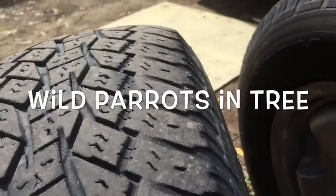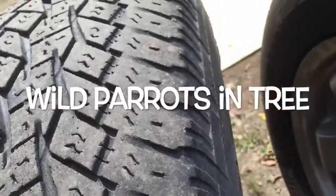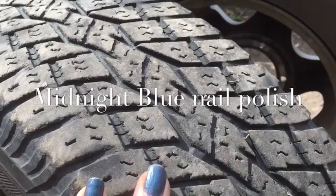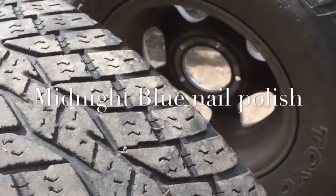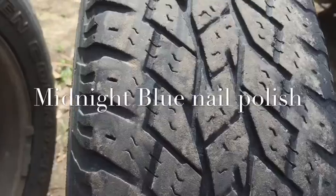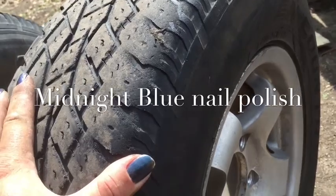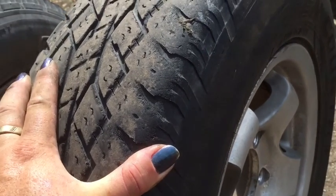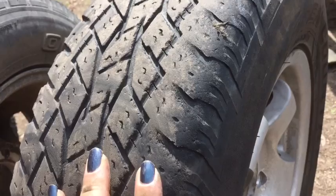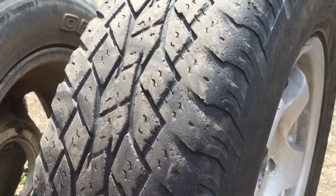The right hand front is wearing on the inside. This middle one was the passenger front — that's going to the rear to give it more traction at the back of the vehicle. This one here I'm going to move to the right side. Since we drive on the left side of the road, I want the passenger side to have a little bit more rubber when it comes to rain, preferring a little bit more tread towards the passenger side.